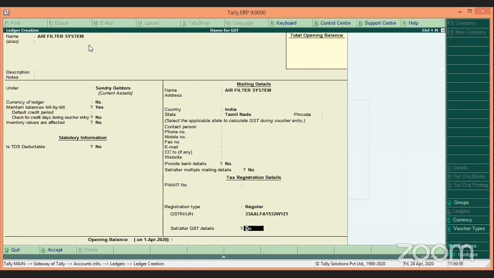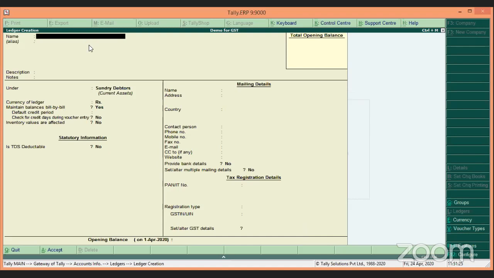This is I. Then it's a mistake. Okay, ALFA 1532E1Z1. Okay. Right. Now I save this.